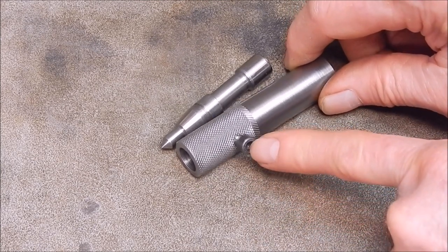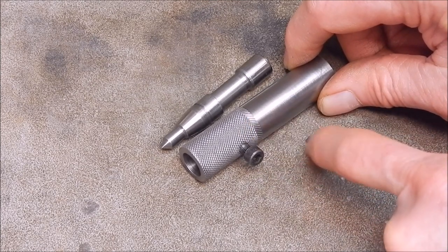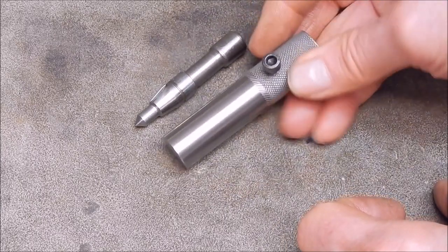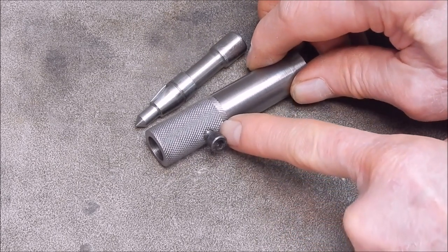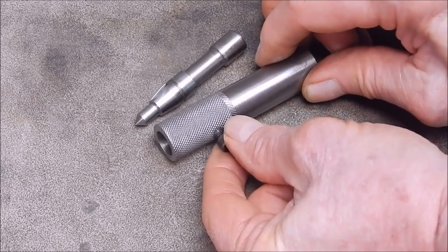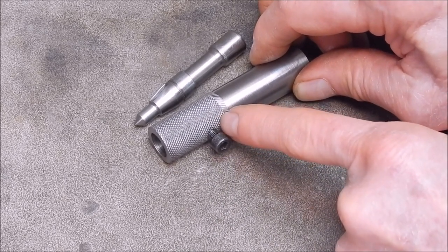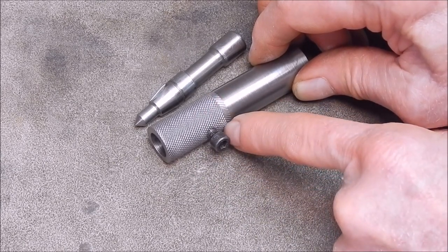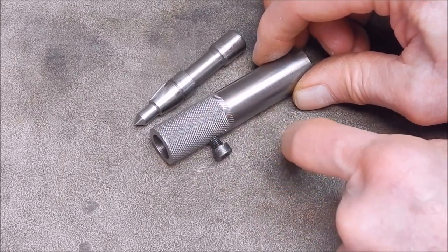The bolt is 5mm allen-headed. You drill and tap your thread first, and then you do your knurling. The knurling is there for two reasons — one is to grip it when you're poking it into your chuck, and the other is it compresses the thread, making like a locking thread. So it tightens it up. You don't really know how tight it's going to be when you tap a thread — it was okay, normal — but by knurling it afterwards, I did that deliberately. I knew it would tighten up the thread and make it stay in place better.